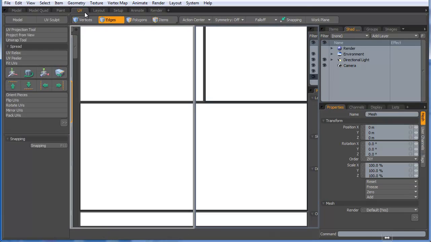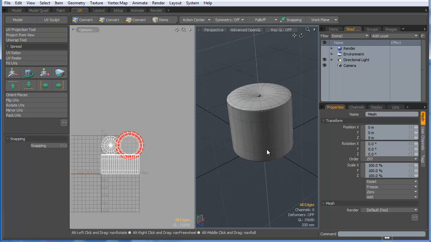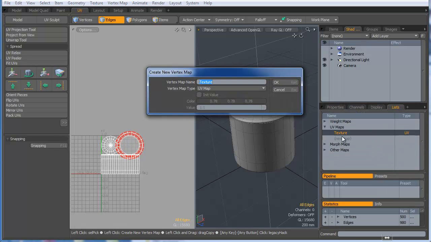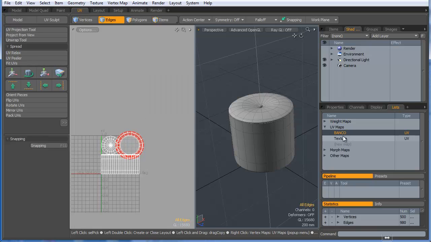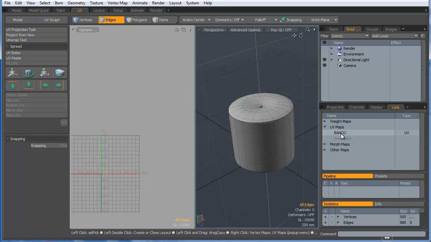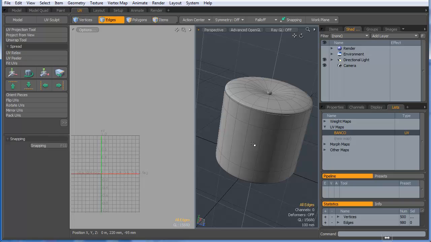Let's go to our UV tab and I'll make a new texture map, and I'll call that banco, I don't know, and it will be very easy.